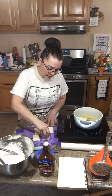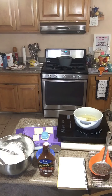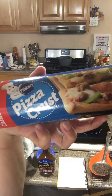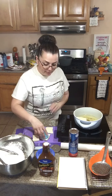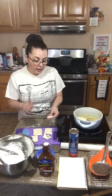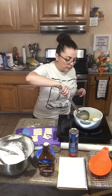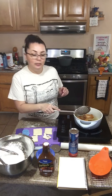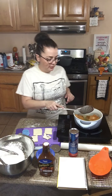So, but you can cut these to shape. So if you have an order, you can cut them. Let's cut one. And you made this dough from scratch, correct? No, girl, this? You're going to get mad at me. Pizza crust. That's what you were saying when you were cutting them. Either you love me or you hate me because it's easy as anything, but it's really hard to find this dough. I'm telling you, I went to 3 or 4 stores yesterday. That's why I was asking if you had yeast, because I was like, do I need yeast to make these? Not for this. Nope. That is so awesome.